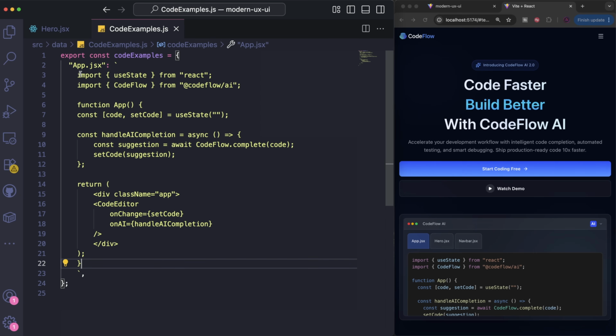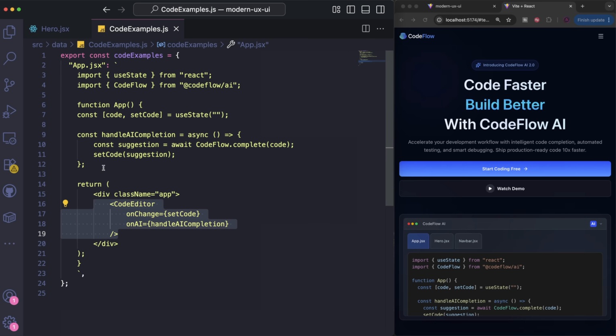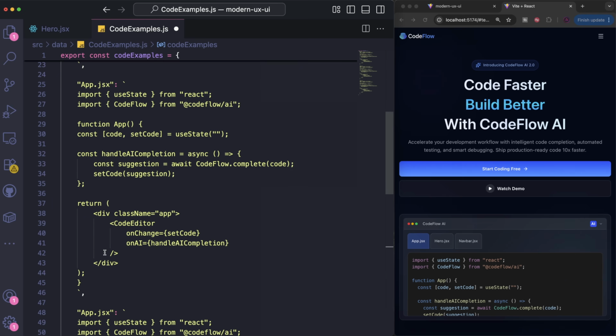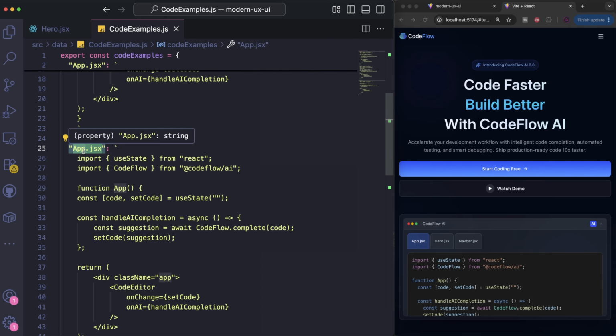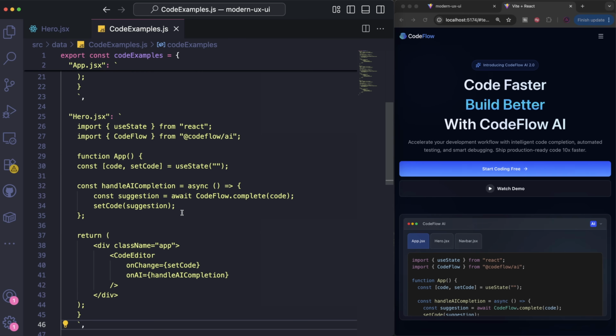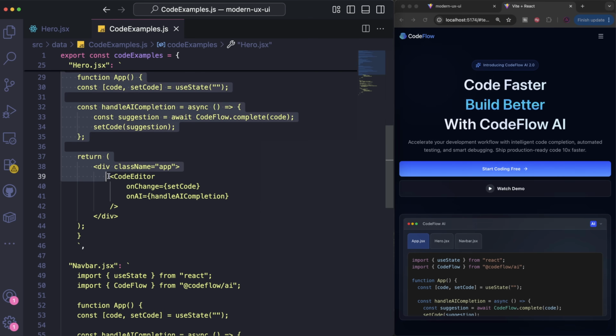Now, you can copy the code that I have. It's going to be in the description. None of this makes any sense. It's just for demonstration purposes, but you should make it applicable to your own website. Now, we're going to copy this and paste it 2 more times. And we're going to make one for the hero.jsx, and we're also making one for the Navbar.jsx. Now, like I said, I already have the code written for them, so I'm just going to copy and paste from the code that I already wrote, but you can play around with the values and write whatever code you want.